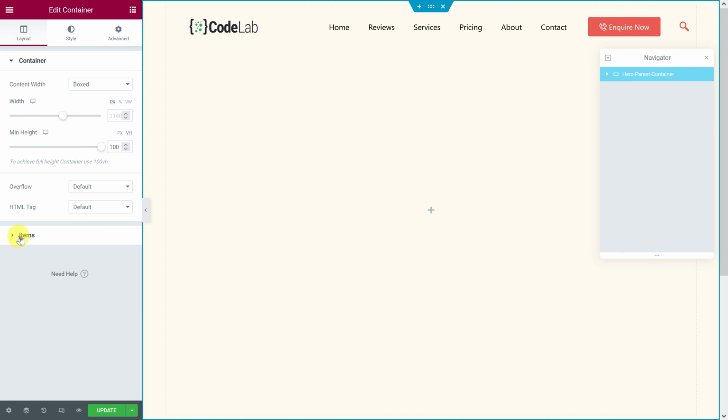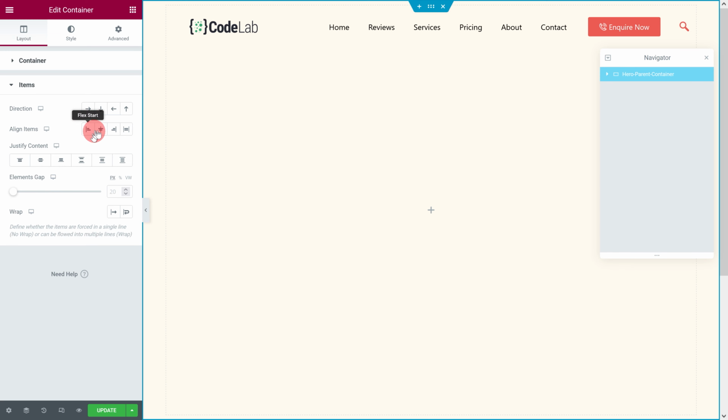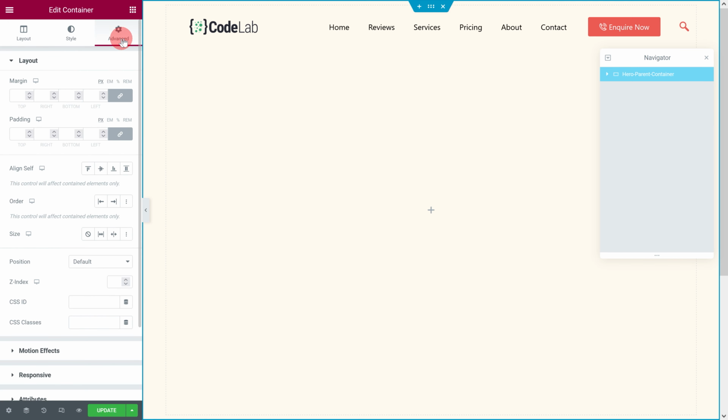Next, click on the items, and then set the direction to column, align items to center, justify content to center. After that, click on the Advanced tab, then unlink and give the 70 pixels value to the top-bottom padding, and 50 pixels value to the left-right padding.